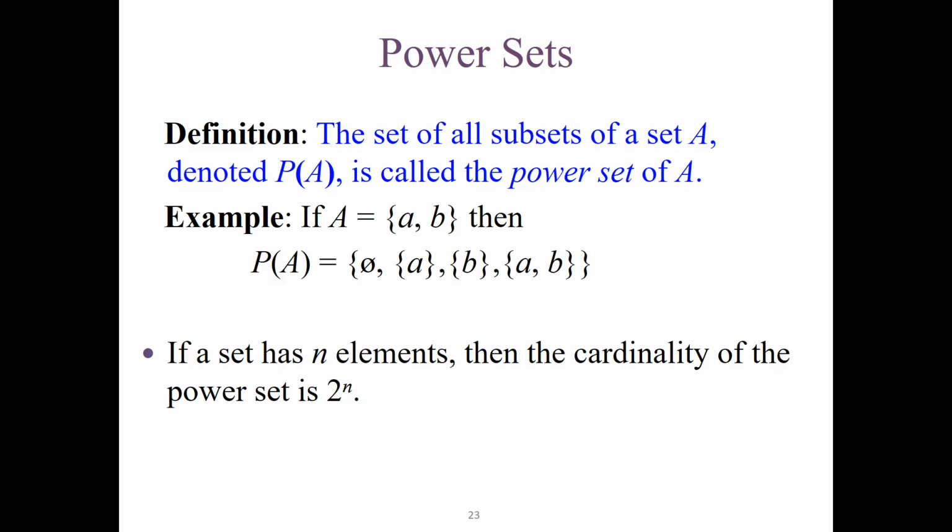Okay, next is the definition of power set. The set of all subsets of a set A is denoted by P of A. Once A is the set containing 2 elements A, B, we need to enumerate all possible subsets and make them into a set P of A. So next let's see how to enumerate all subsets. We already know the empty set is a subset of any set, so we will have the empty set. And we know a set S is a subset of itself, so AB is also a subset of set A.